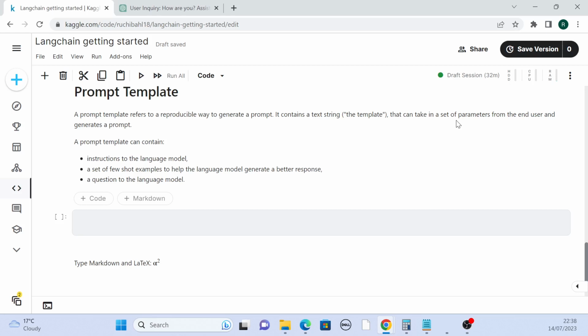Now a prompt template can have three things in it. We will see this better with the help of an example, but just to give you an introduction, a prompt template contains instructions to the language model.